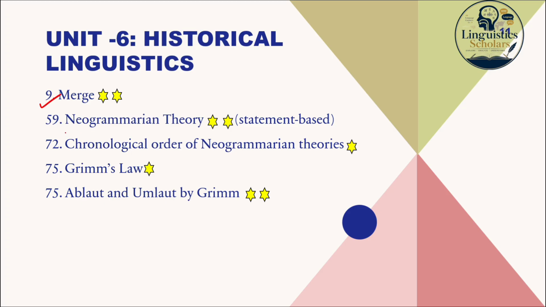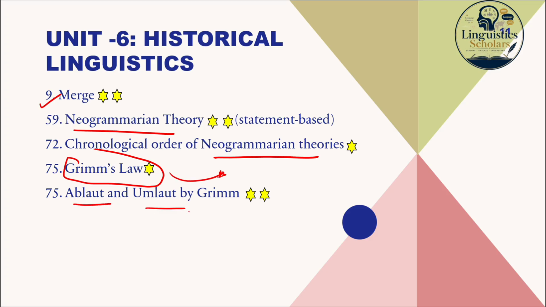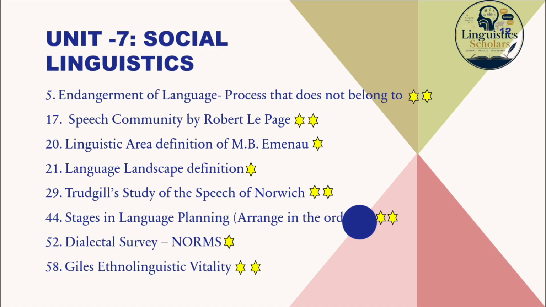And from historical linguistics, there is one question on the match, and as you can see, there are 2 questions on the neo-grammarian theories. And this also falls under the neo-grammarian theories. And ablaut and umlaut proposed by Grimm is also covered when you're covering Grimm's law. So basically from historical linguistics you have to study the neo-grammarian theories. If you study, you can answer most of the questions from historical linguistics, apart from the concept of split and merger. These concepts are very important, and whenever they ask questions from historical linguistics, most of them are from these topics itself.